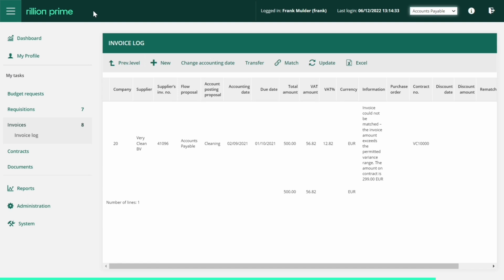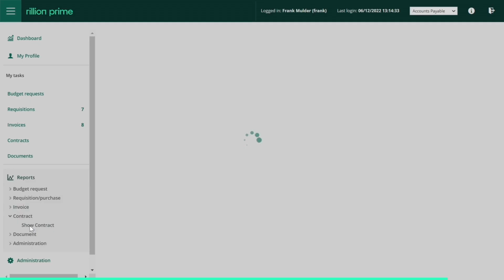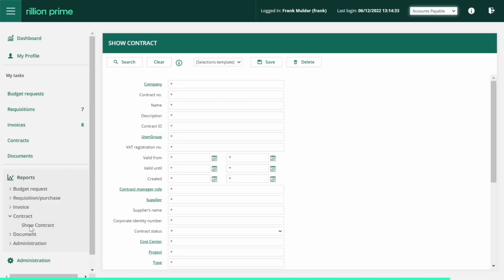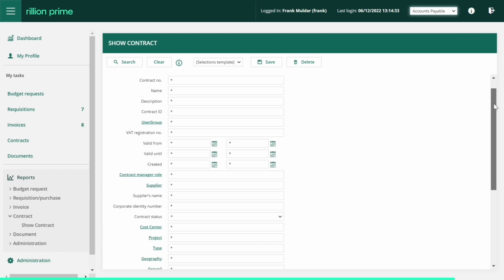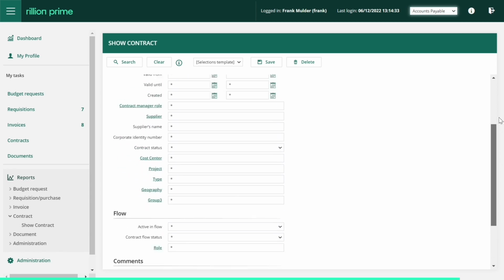We will have a last look at the possibility to search on contracts. In the report chapter, there is a report called Show Contract. Here you can search on all the values that are on that contract. You can search in intervals and in combination of all those fields.